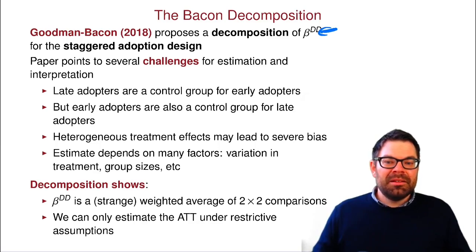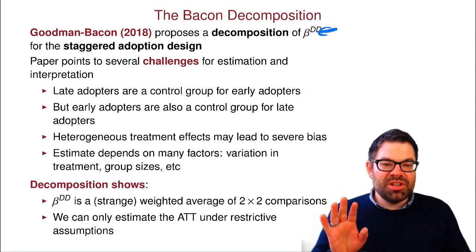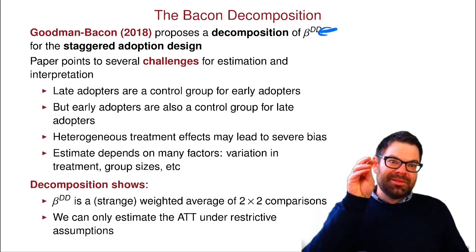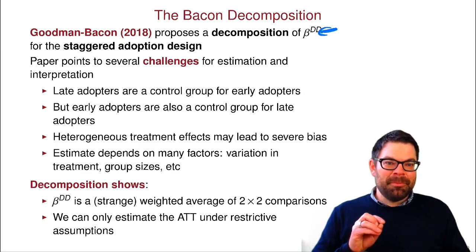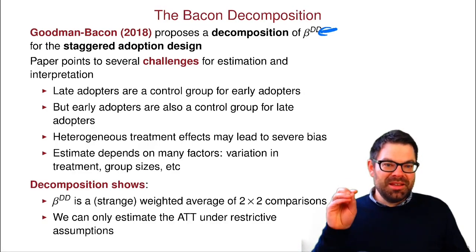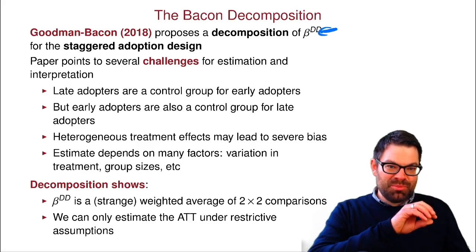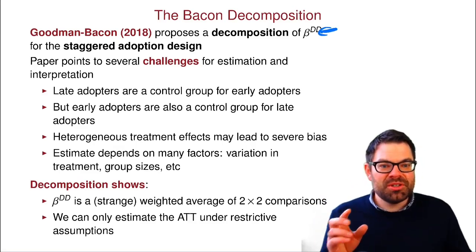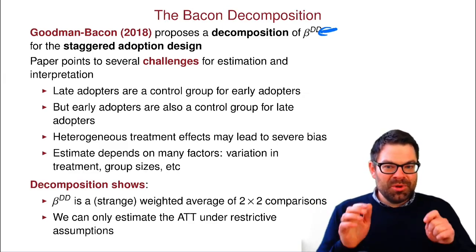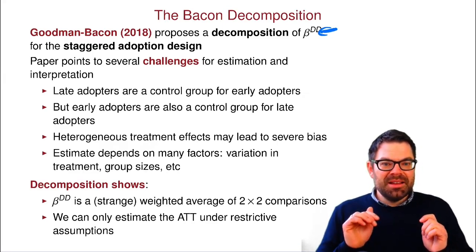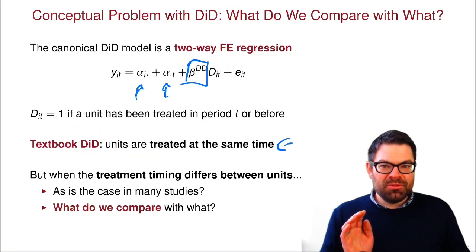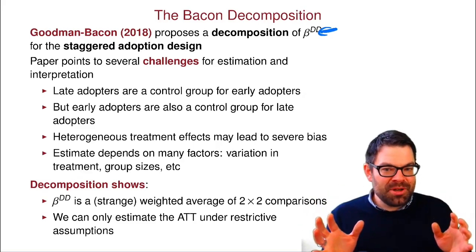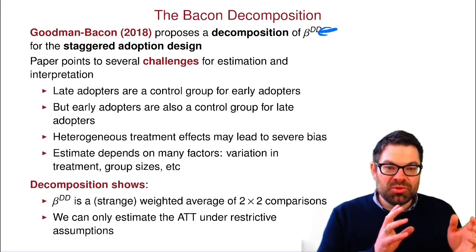And the huge achievement of that paper is that he breaks down the weights that go into beta, and he draws a comparison to the diff-in-diff that we're actually used to, which is the 2 by 2. So what he shows actually is that the beta coefficient that you're getting when you run this standard diff-in-diff model is nothing more than a weighted average of different 2x2 comparisons.